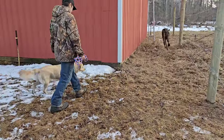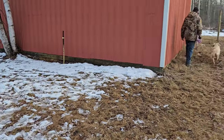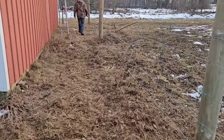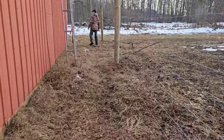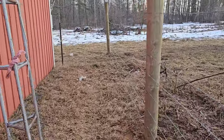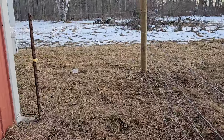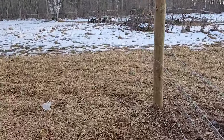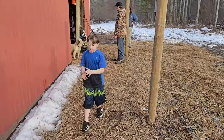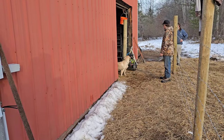So it was a quick, easy job, even though we ended up having to add 2 more rows of wire. Kind of aggravating, but you know, you learn from your mistakes. Apparently, calves need 6 rows of wire. If they were bigger, we could have got away with 4 rows, but it is what it is. It's a learning curve, everybody. We're learning as we go. The cows are learning as they go. And eventually we'll all get the hang of it.